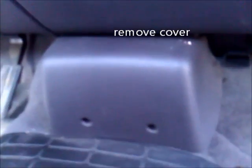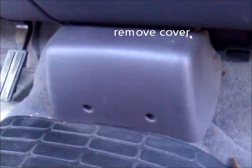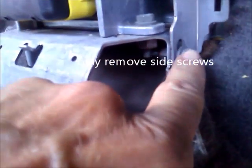The dash is very loose, and I can now see the heater core in there, but I think I have to remove this box. So I'm going to remove this box, see if there's some screws under there, and we'll check back in. I have found 4 screws holding this in, and that's those two and this one on the side. So I think if we loosen those two, this will come loose enough to let this dash slip forward. In fact, I'm just going to try to loosen those and not take them out.